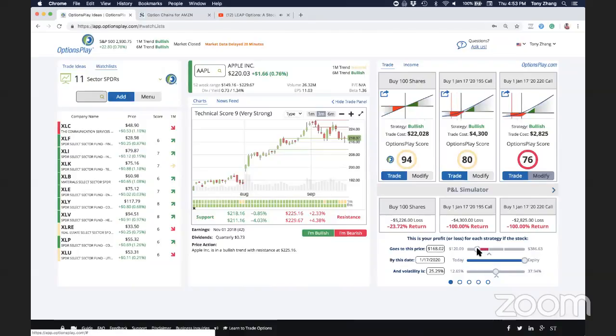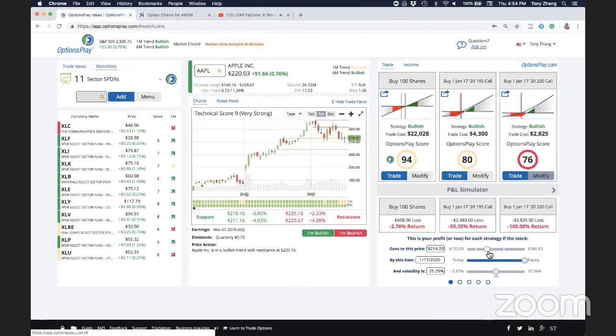Now, the reason that you generally want to take a look at these types of strategies is because, if there's any downside movement in these stocks, and this is really for if you're expecting potentially a large move to the downside, you are protected in terms of the amount of money that you risk, because you have an absolute dollar risk of 4,300 and 2,800 if the stock really does plummet between now and January 2020.